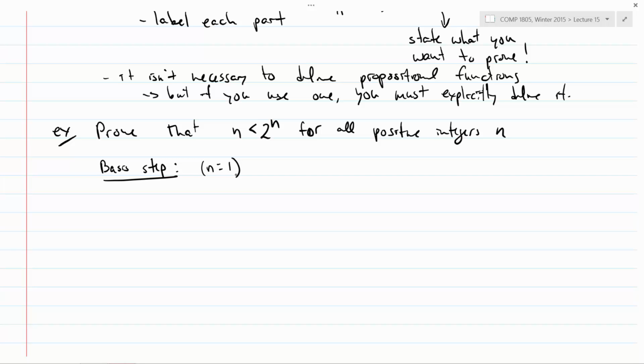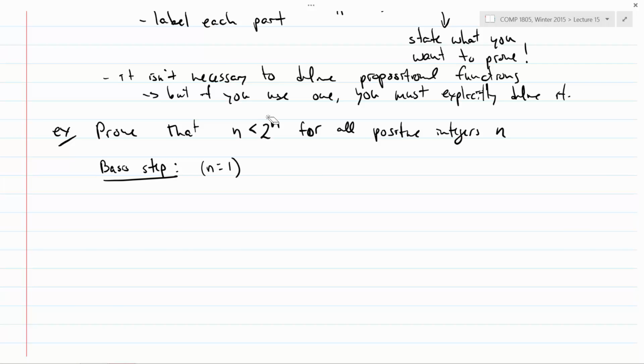And in fact, is this wrong if n was 0? So if n was 0, the left side would be 0, the right side would be 1. So in fact, it's still true, but that doesn't matter. The claim is true for all positive integers n, so you need to prove that it's true for all positive integers n. Now, if you went one too small, that's okay. But if you went one too big, you would lose marks. So if I did this proof starting at n equals 2 for some reason, I would lose marks because I only proved that it was true for all positive integers at least 2. And that's not what I wanted to do.